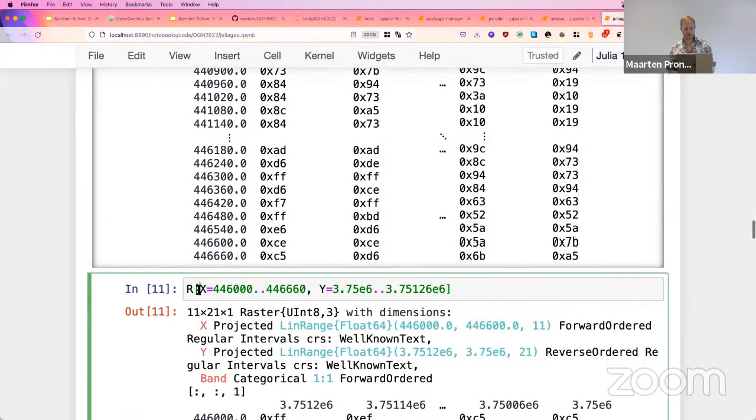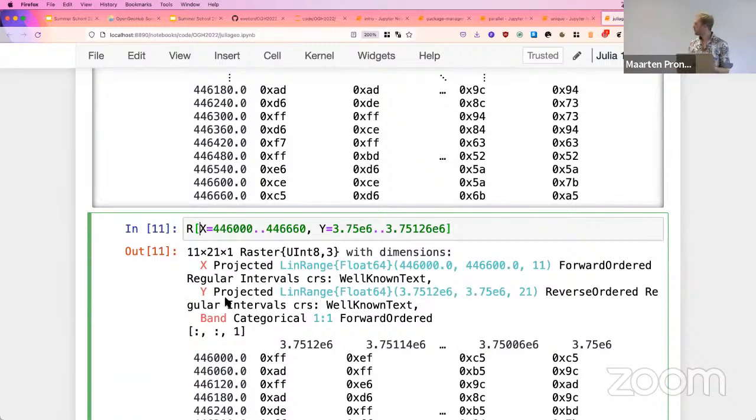And you can use the following notation to subset this. In this notation, you really need to tell which dimension you want to subset. So this is the X coordinate, from this one to a higher one. For NetCDF, for example, if you have a time dimension, you would do time and then maybe between start and stop.